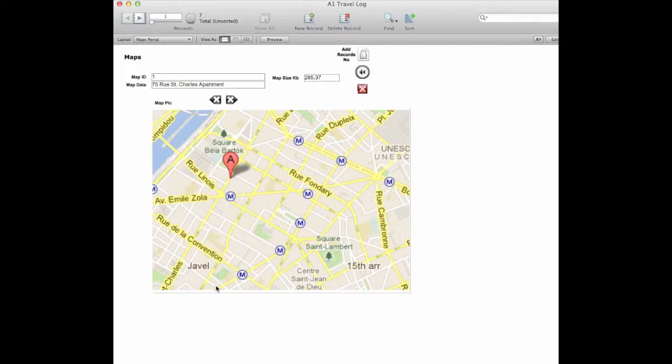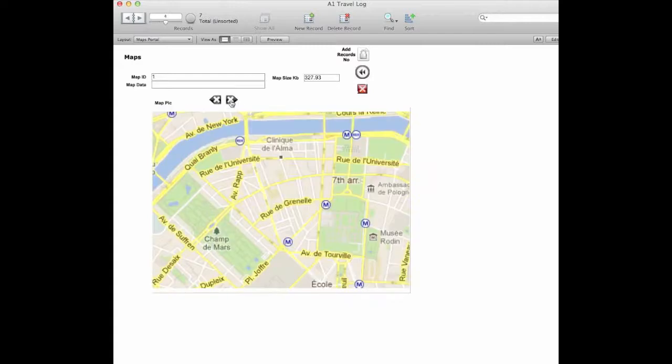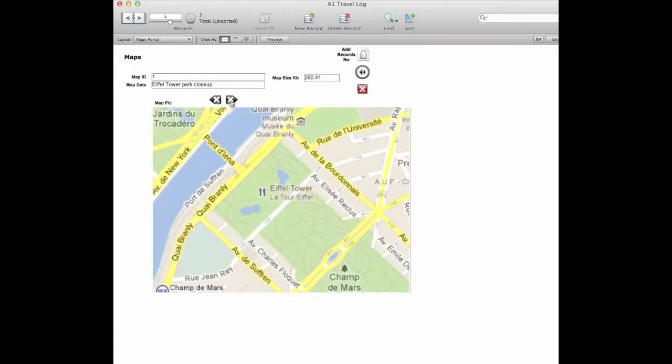And this is done in Google Maps where you take a postage stamp size picture of it and put it into your iPad so you can store it there. And if you click on these, you can click through the different maps that you've copied for different items. For example, if I wanted to go to the Eiffel Tower, I would have a nice way of getting there.